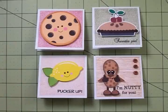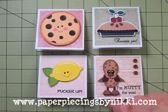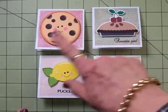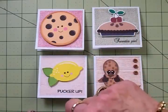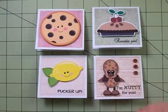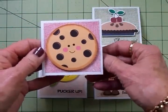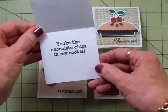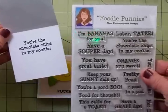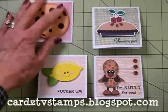For my sentiments, this one with the little cookie. Now, these little images came from Paper Piecing by Nikki. I cut these out with my Silhouette, but I'm going to tell you, my sweet Cricut friends, where you can find very similar images in Cricut cartridges. So don't get mad at me for using the Silhouette, okay? I still use my Cricut. But I wanted to do something really quick. So this cute little chocolate chip cookie, as I said, came from Paper Piecings by Nikki. And inside, I've stamped, "You're the chocolate chips in my cookie." And that sentiment came from the new Cardz TV set, Foodie Punnies. There that is right there. Love the face on that one.